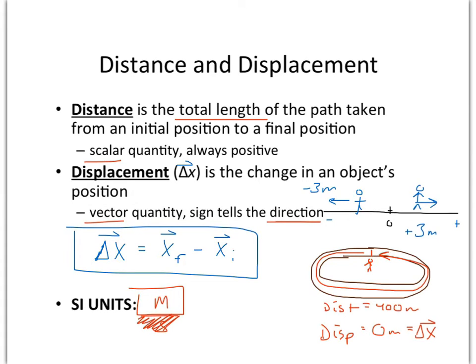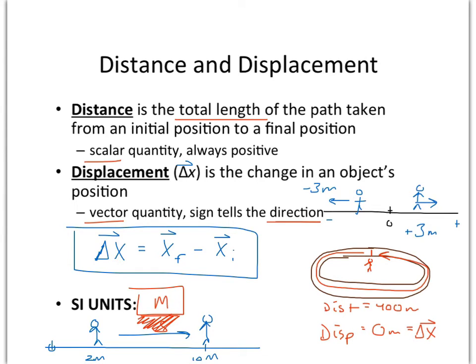So if somebody starts at, see here's the origin right here. All right, and that's a pretty bad flat line. Let's try that one more time. Here's our origin. There we go. And they start here. We'll say that they start at 2 meters, and they move to right here, which is their final position, you might say, is 10 meters.